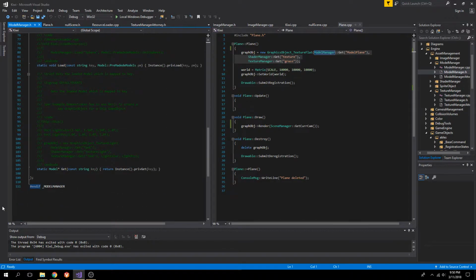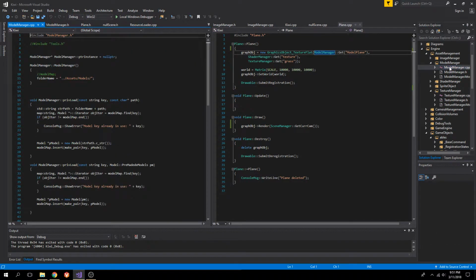Along with that, it also has a method which allows the user to grab the model that's associated with the key. So like right here, the user is calling model manager get model plane, which takes the model associated with the key and places it inside here for the graphics object.